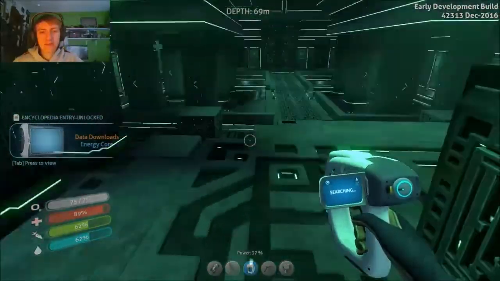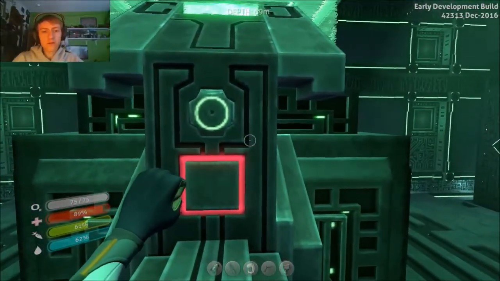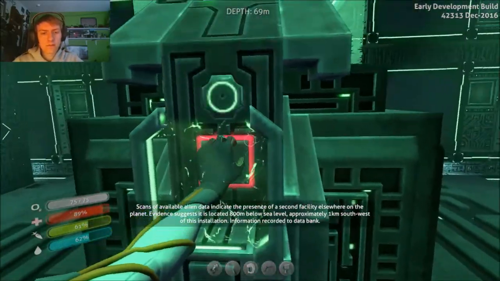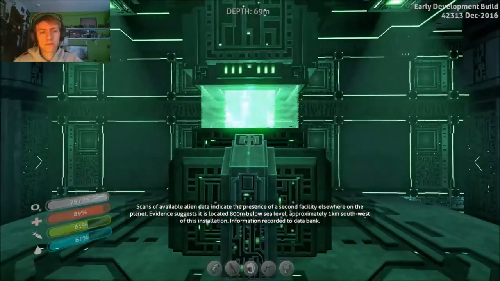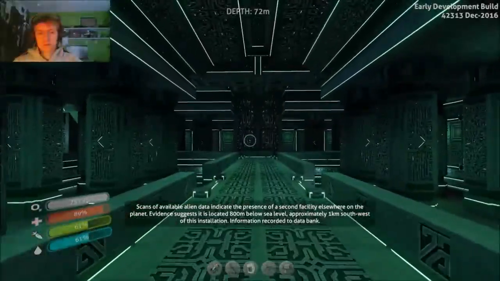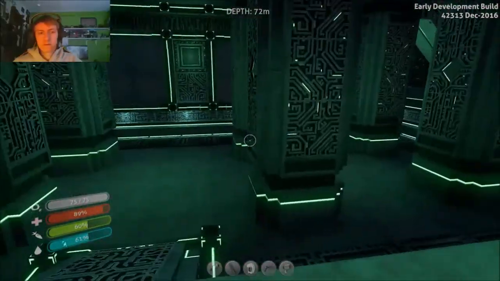So we can't disable it. So is there a way for us to get uninfected? Scans of available alien data indicate the presence of a second facility elsewhere on the planet. Evidence suggests it is located 800 meters below sea level, approximately 1 kilometer southwest of this installation. Information recorded to data bank.